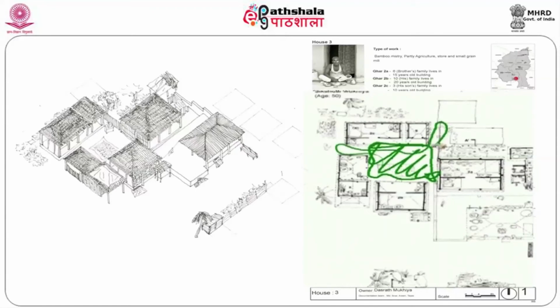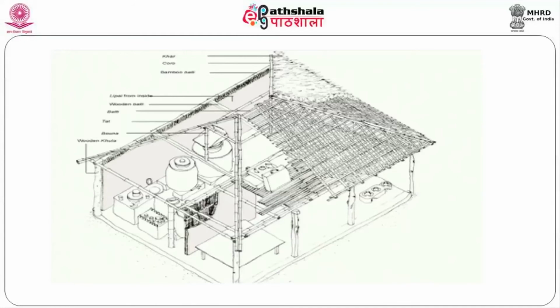So, there is again a sense of a certain way in which the enclosure opens up, but then if you look at the level of the building, it has one enclosed space and semi open space, semi open space, enclosed space, enclosed space, semi open space. So, this idea has continued. Of course, at a level of organization there are some differences, and the difference again, I want to recall, is coming from the land parcel that is available, or the width of the land which is available and which is facing certain directions and orientation.